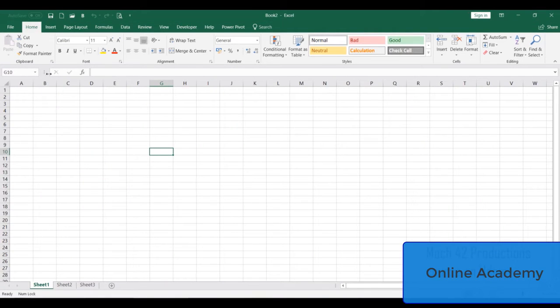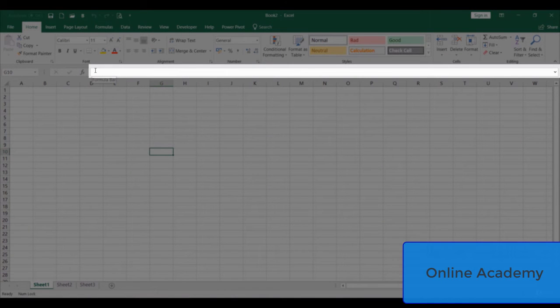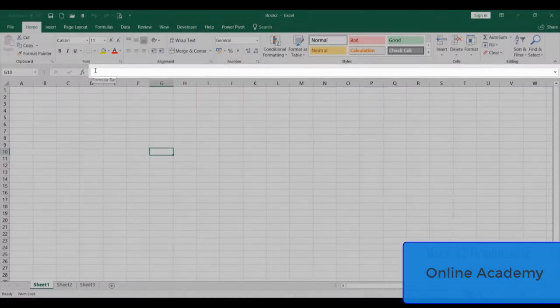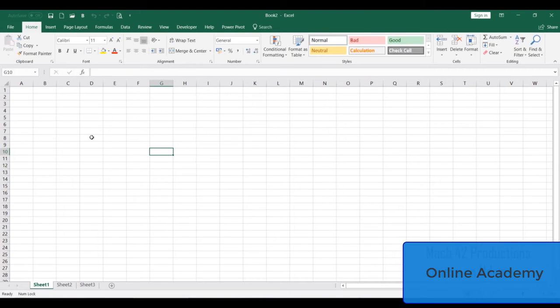Okay, now this bit here is basically the formula bar, and this is where you can edit formulas that are already typed in. You can type in new formulas or anything basically into a cell. This bit here basically shows you what cell has been selected, in this case G10. In instances where you select more than one cell, it will show you the first cell you selected, in other words G8.